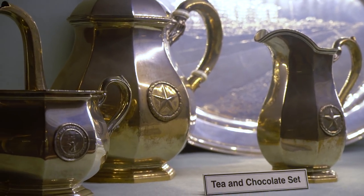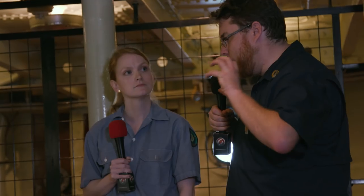Everything on the 1914 set has the single star on it, as opposed to the deep ornate carvings and molding of the 1895 set. You see the star for Texas, the Navy symbol, and if you look closely some engravings of places from across the state, but nothing as ornate as the 1895 set. And I hear there's something special tucked away behind this gate — a portrait of someone special for Battleship Texas. Can we check that out?